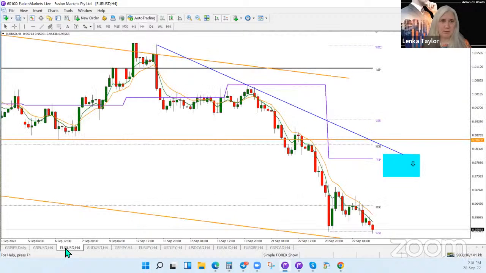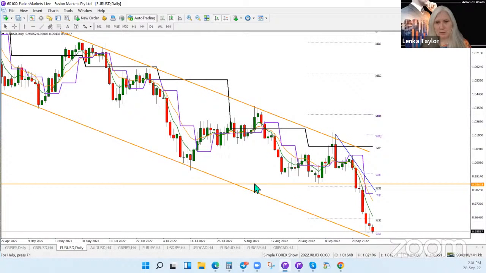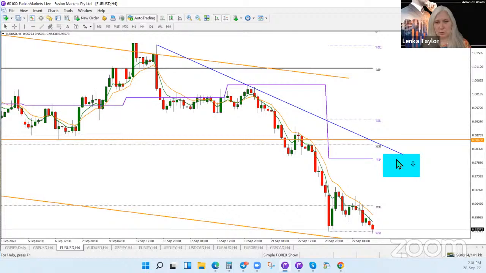Next currency pair I'm looking at is EURUSD. And here I'm also looking for short. So we're towards the bottom of the channel that the price action has been moving in. So I'm looking for a pullback and then looking to continue in the short direction, so going downwards. At the moment, I'm looking for the price to pull up a little bit. That would be a trade if you're going counter trend.